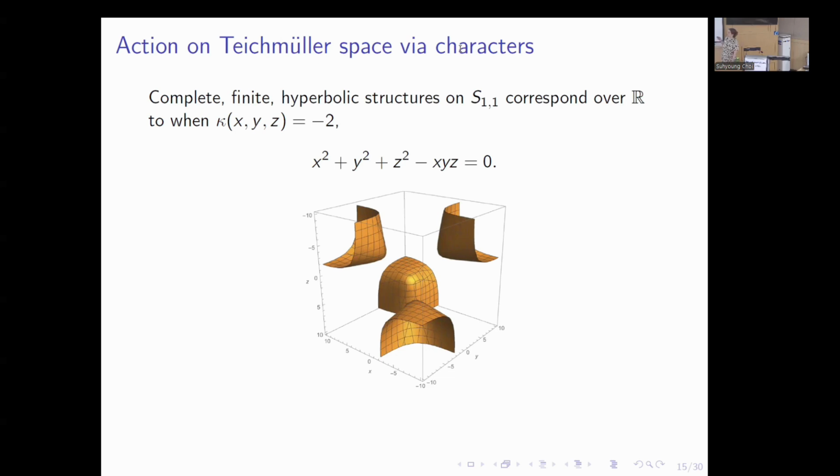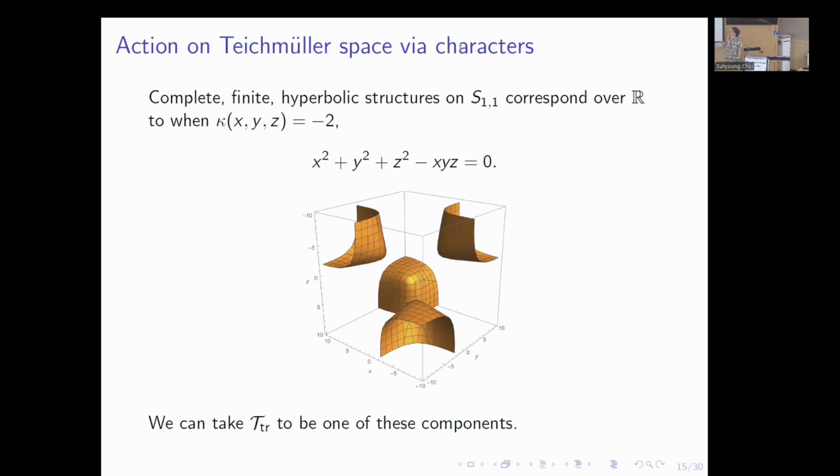So we get this polynomial here, and if we plot the level set, that's just going to be 4 components that are all symmetric, that can be identified with each other. And we can choose one of these, say, in the positive octant to be our representation of Teichmüller space. And this is really the Hitchin component in this character variety. But this is really looking at SL2R now, restricting to real representations, not complex.